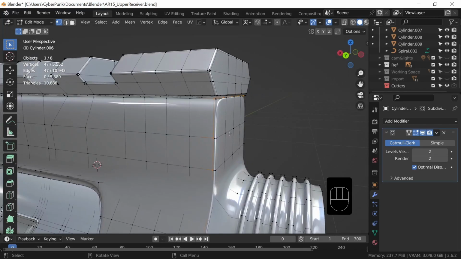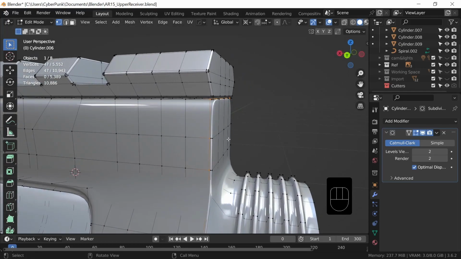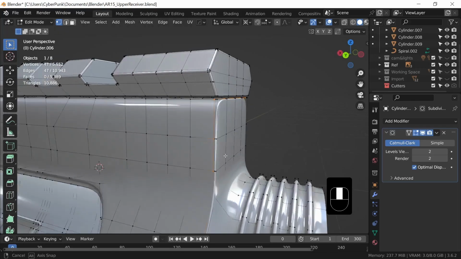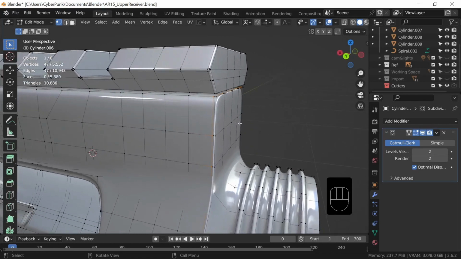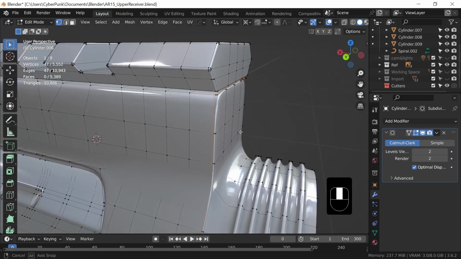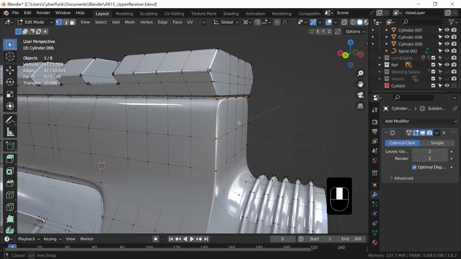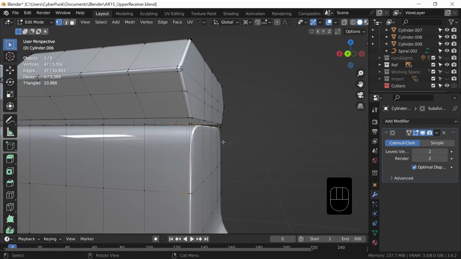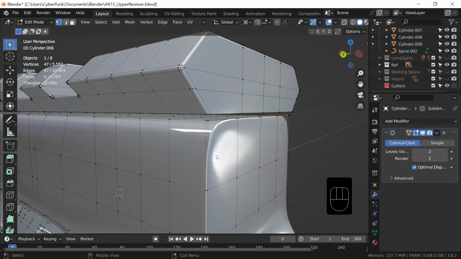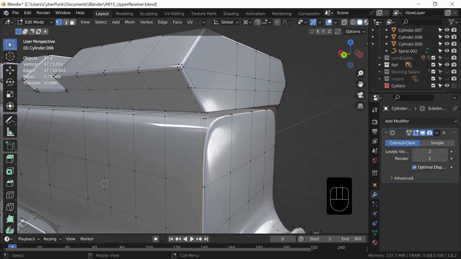Basically, we're just going to be using the merge function. There's a lot of different ways you can do this, but I prefer to stitch it together slowly. That way I don't miss anything. Because if you try an alignment method, where you move one mesh over on top of the other one perfectly, or do snapping, most of the time you'll be all right if you merge by distance. But in the event that you're not, then you got to go through each of those vertices one by one and figure out which ones didn't join, which can be annoying. So I'm basically just going to go through and manually stitch them together.